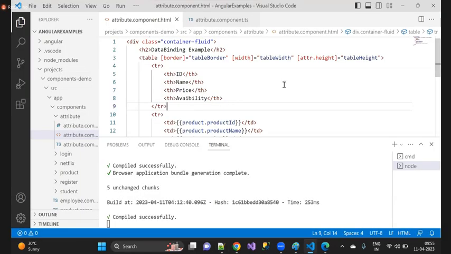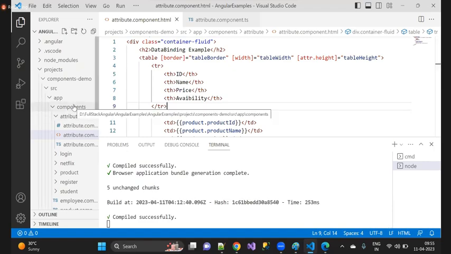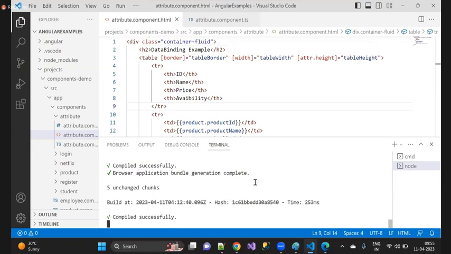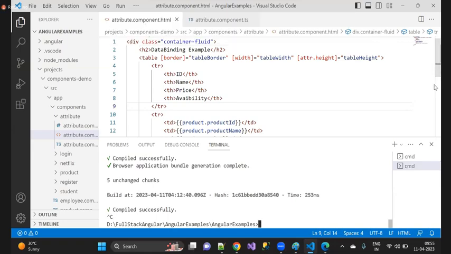Maybe let's do one thing. I'll create a new one here. Let us stop this execution first of all. Stop this execution, clear the screen.